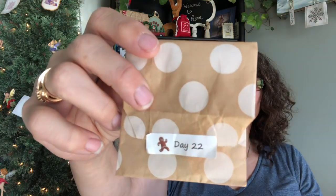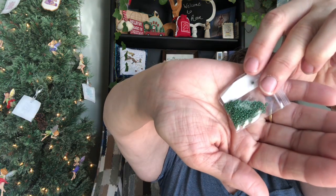So yeah, pretty cool. Day 22 of the Stitchy box. I did open it yesterday, but I am going to reshare today. It is some beads. They're cute. What I mean by they're cute, it's a really pretty pine green. So some piney green beads to decorate your Christmas stitching. And I like that. I'll be using that. I like being able to get small quantities of these beads. For me, that's super fun.